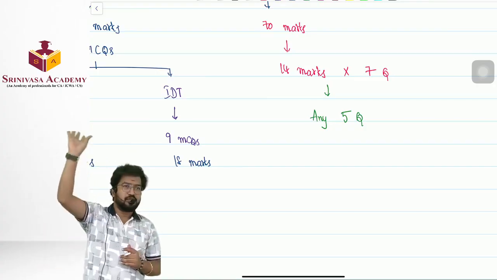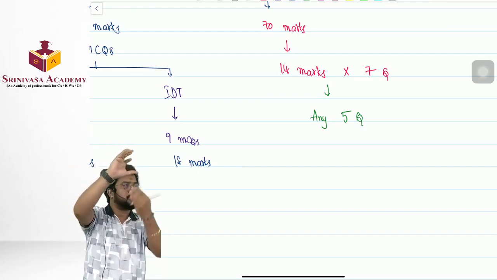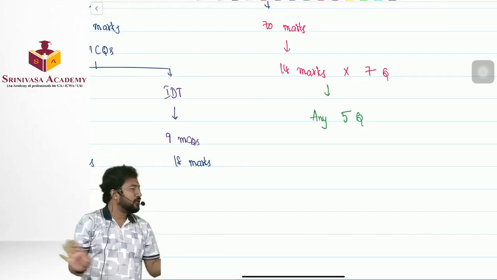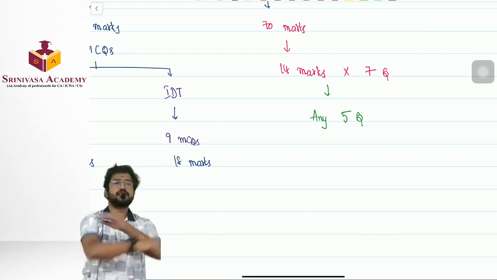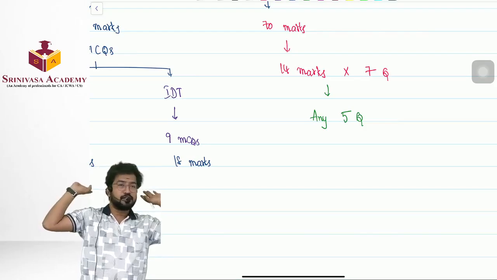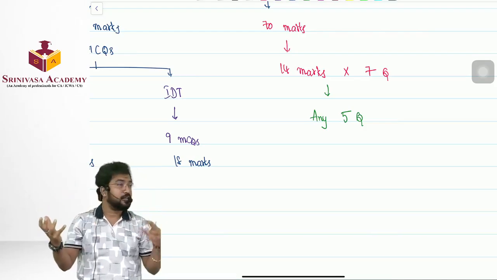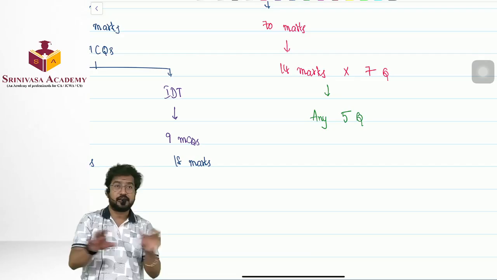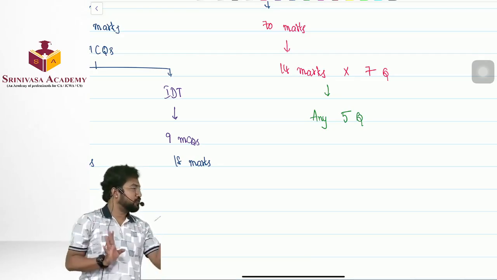There is no compulsion that you should first write a particular question out of these 7. In CA exams there is a pattern: first question compulsory, and from the balance you take a choice. Here nothing like that. You have 7 questions, and out of 7 you write any 5 you want. There is no segregation of Set A, Set B, direct tax, indirect tax like that in the question paper. That is one interesting part.